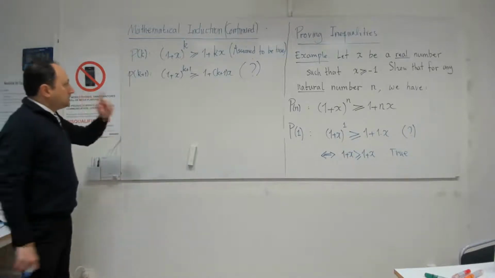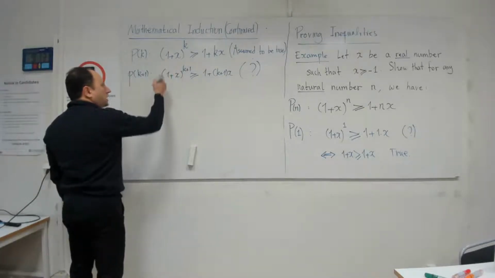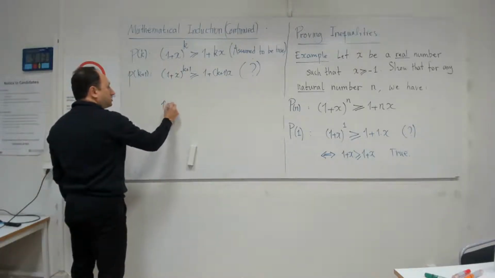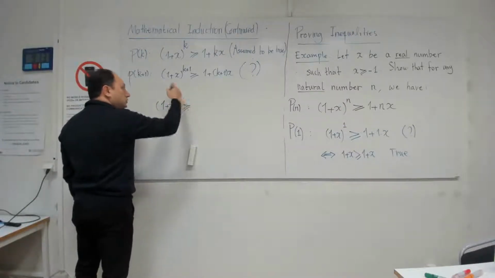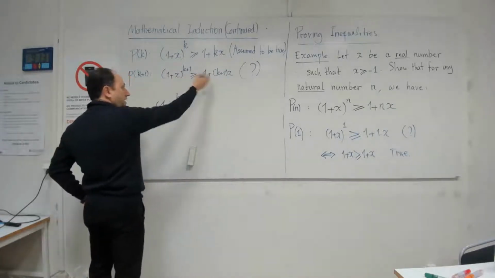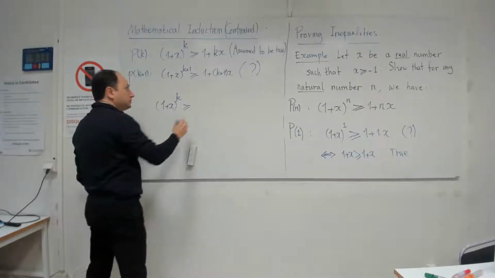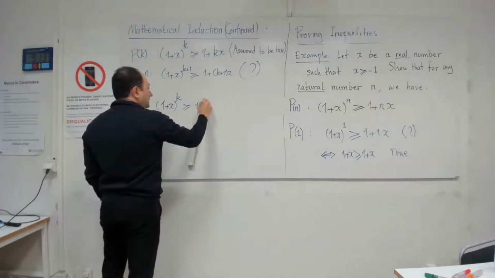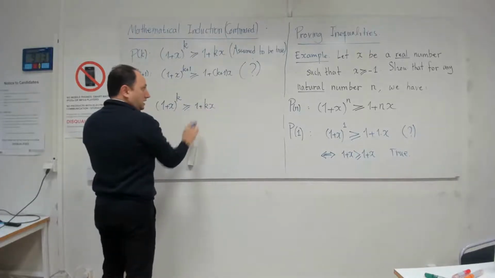Okay, so let us see what I can do. I should start from what I know is true and try somehow to conclude this one. It's not a good word to say "reach" this one, right? I cannot reach exactly this one, but I should be able to conclude that it is also true. So this is my assumption, so I can trust this statement.